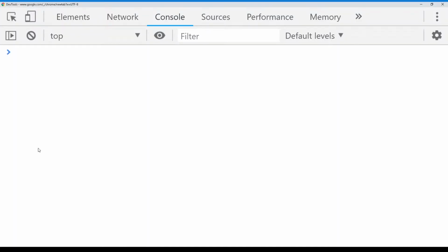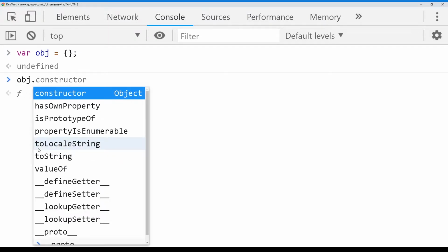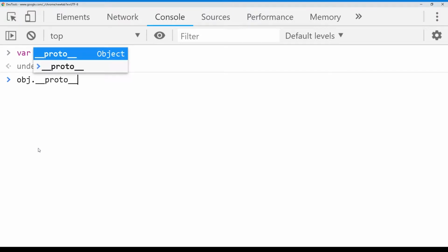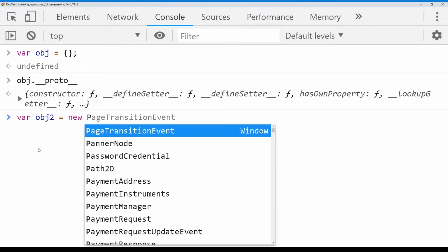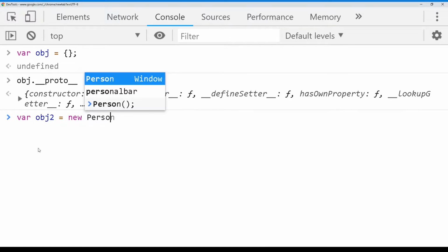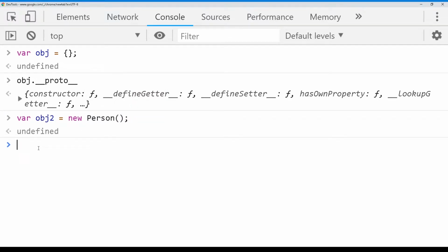The first thing you need to know is that all objects in JavaScript have this property called proto. This property gets created automatically, and it doesn't matter how you create an object, it is going to be on it automatically. So for example, if I create an object using bracket notation, this property is still going to be there. Or if I create an object using the new notation, with a constructor function which I had already created, it will still be there too.